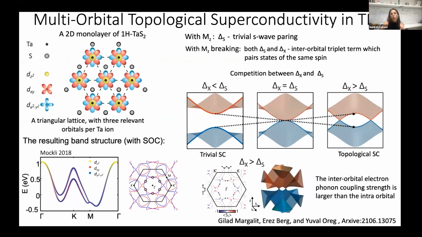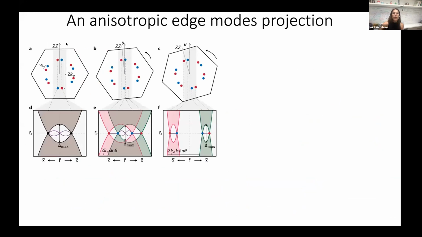Okay, so now I'd like to show that this configuration is actually expected to show the anisotropy that we see in our experiment, because whenever we have these nodal points in all these 6 directions, this would give rise to those edge modes that we measured on the edges. So let's focus, for example, on this orientation. We have all these nodal points in all these 6 equivalent directions. Let's expect what will happen on the zigzag direction, which is shown around here.